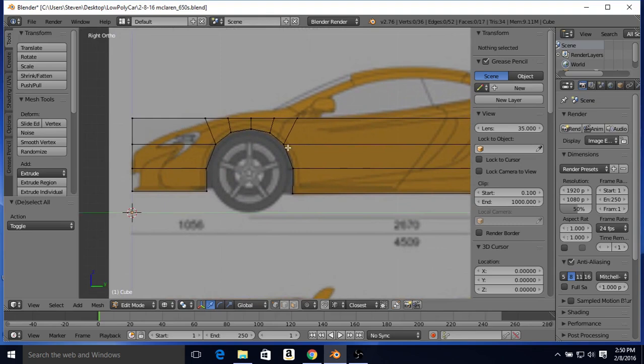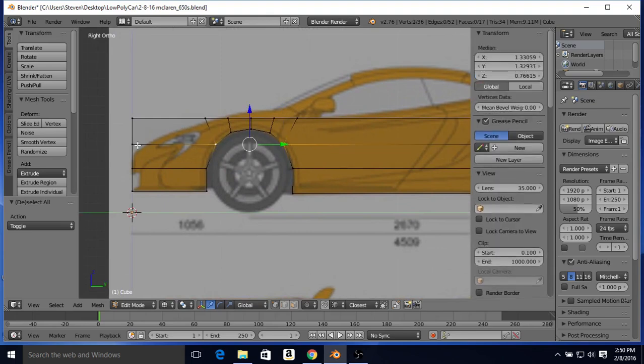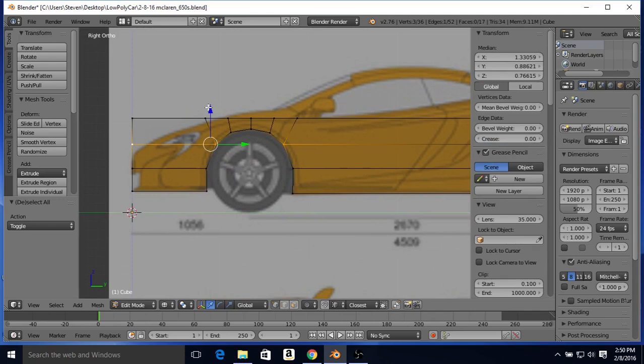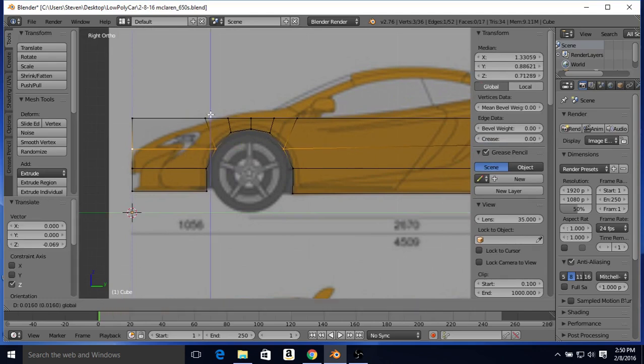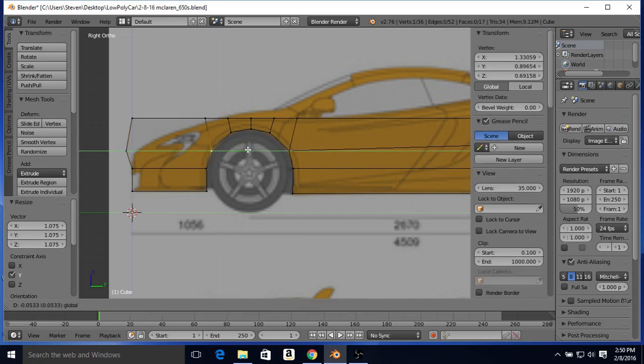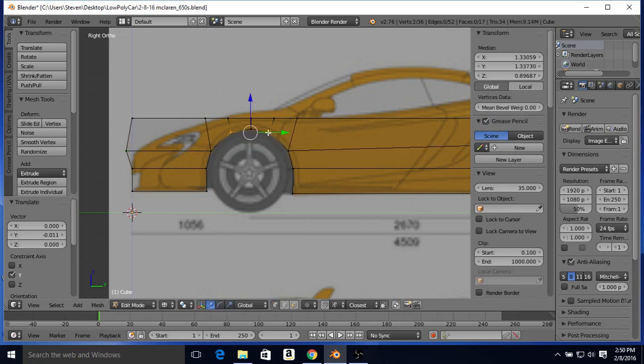But we're actually going to move these front ones, just the front ones, down a bit, because we want to try to keep this even spacing. It just makes it look nicer, helps keep that nice smooth flow of the car, rather than having more detail up here and less detail down here. So you want to keep it even as much as you can, just for that reason, to try to keep the detail level similar throughout the car if you can. So we're just going to move these down, and we're going to do the same for this to try to even them out a bit.